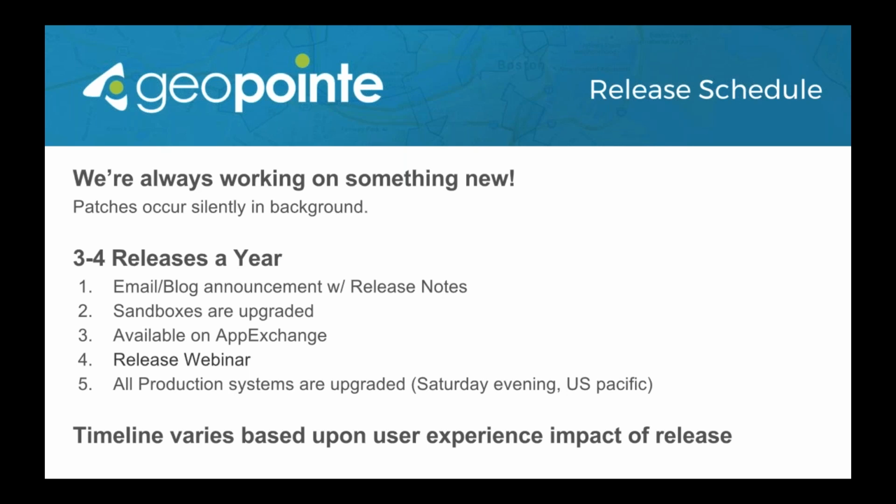After it's been in the sandbox for a couple of weeks, then we will put it up on the App Exchange. And once it goes up on the App Exchange, we also do a release webinar so that you have a chance to see us actually demonstrate the new features. And after that, we still give you a good amount of time to test. If you do want to install it in your org, then you have the option to upgrade from the App Exchange, or you can just wait for us to push it to you.